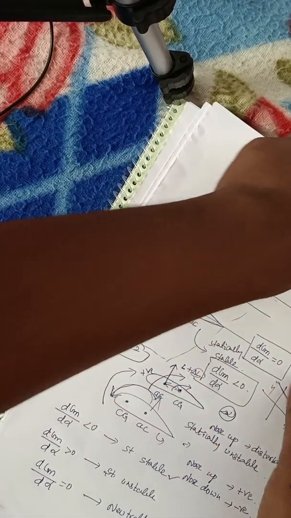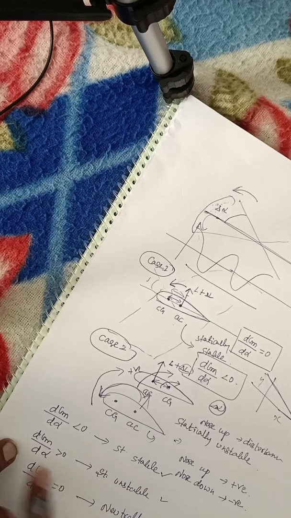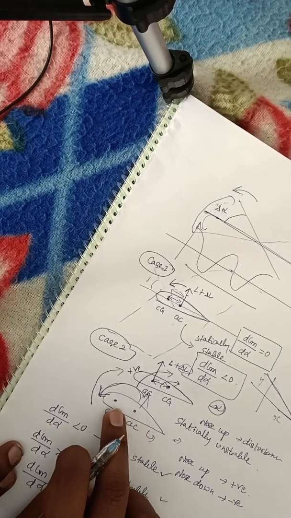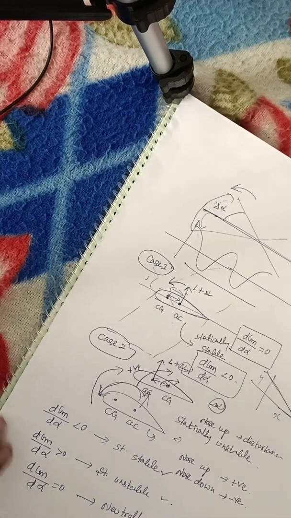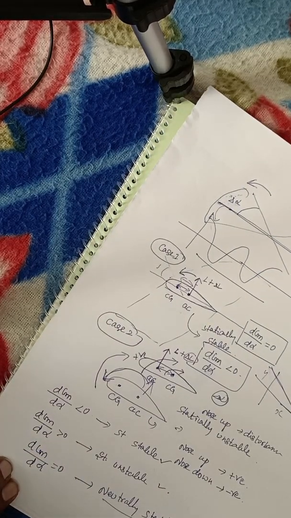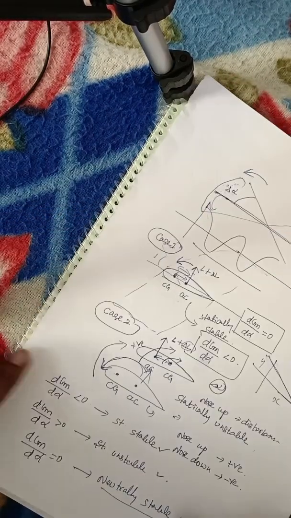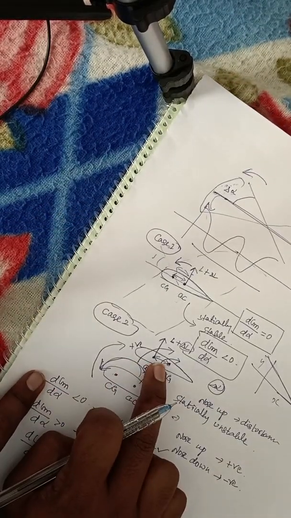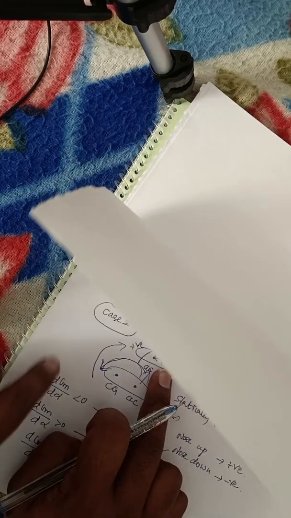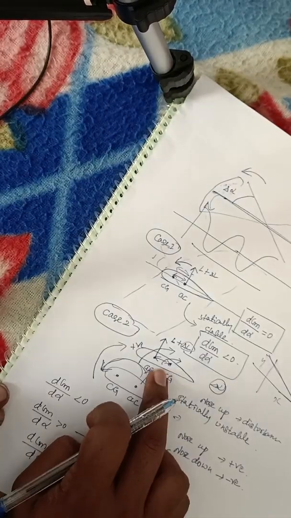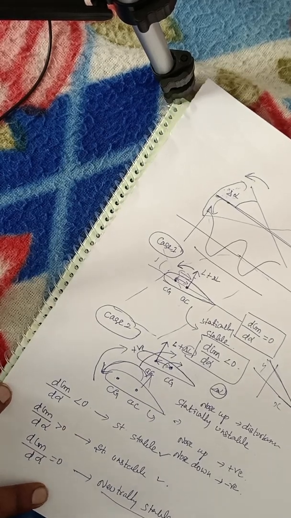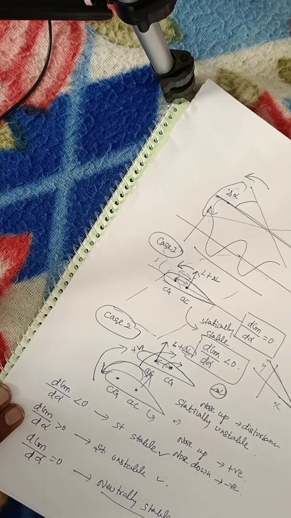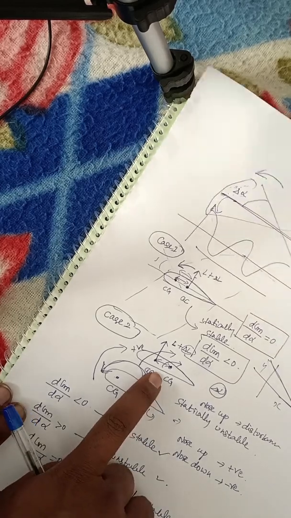For any lifting surface, if the CG point is behind my AC point, that is statically unstable. And this neutral stability I will explain later, once I derive the equations. Of course, in this condition, what is the neutral point? If CG and AC are at the same location, am I right? If the CG point and AC point are the same point, then it is neutrally stable. Am I right?